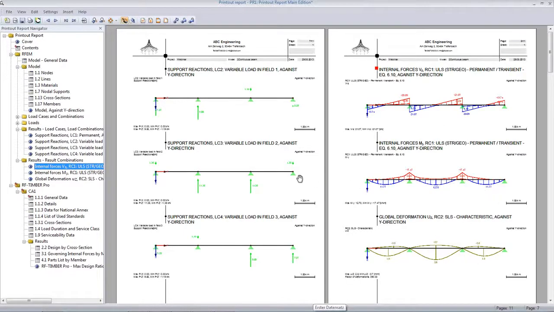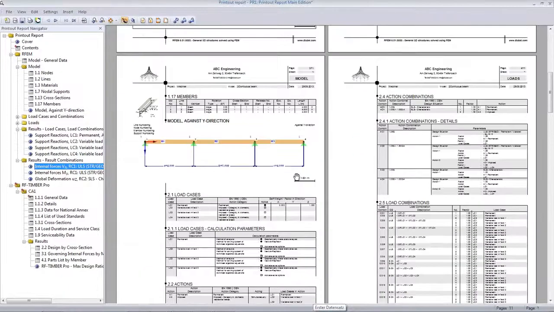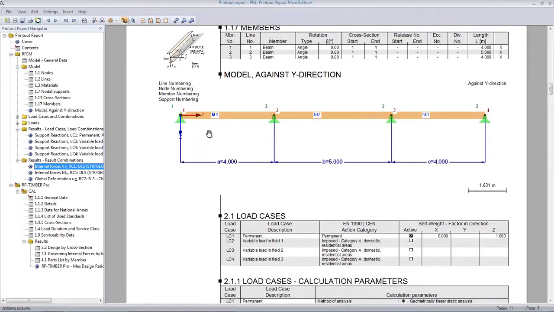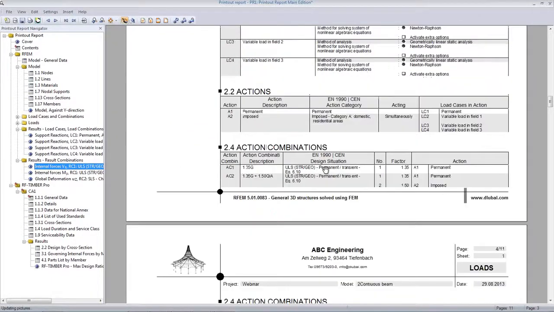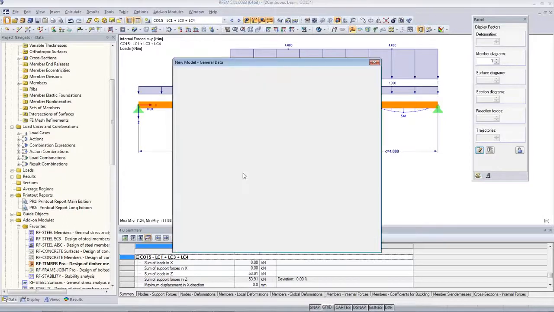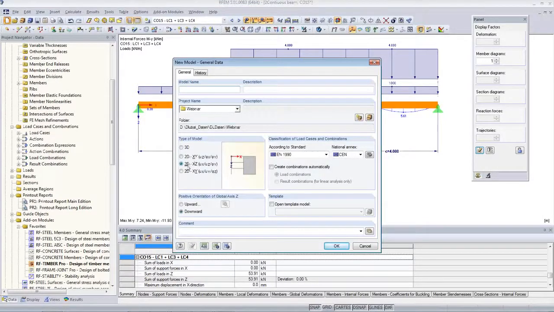So we see now we have the updated model. Somewhere I think I have even dimensions. And we see here there is 4 meters only. We have your member numbering and so on. Okay, how to create such a model? Quickly, I create a new structure. I want to have it in a 2D, as a 2D model. So the RFEM 3D allows you to work also in a 2D environment. And I call it one continue.